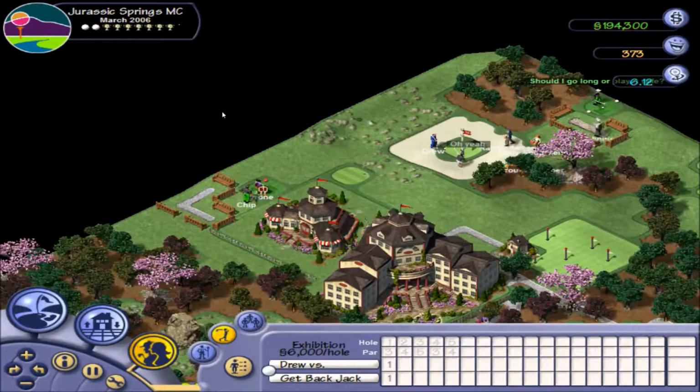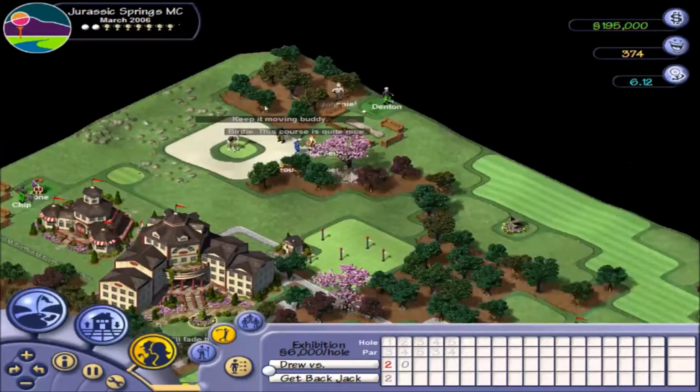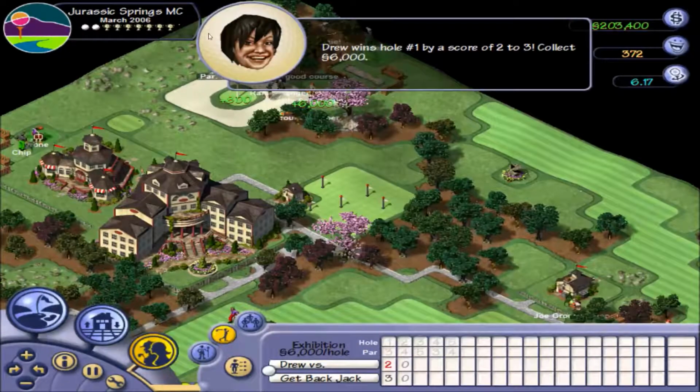Get Back Jack, with his recovery skills, should be putting this one quite close. And indeed he has. So to win the hole, we'll need to sink this. Yes, we have. Excellent. Starting as we mean to go on with a birdie.